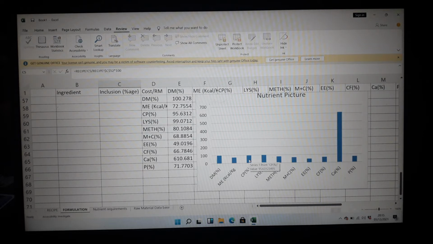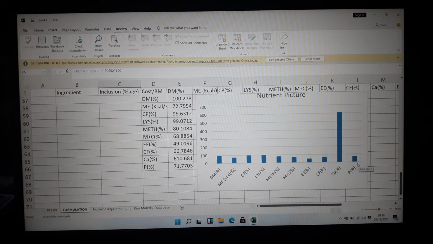Protein is okay. Lysine is okay. But methionine is low. M plus C is low. Ether extract and crude fiber are okay because they must be either exactly 100 or less in a formulation. And then calcium too much, phosphorus is not good. So I would tell a farmer that formula is not good.